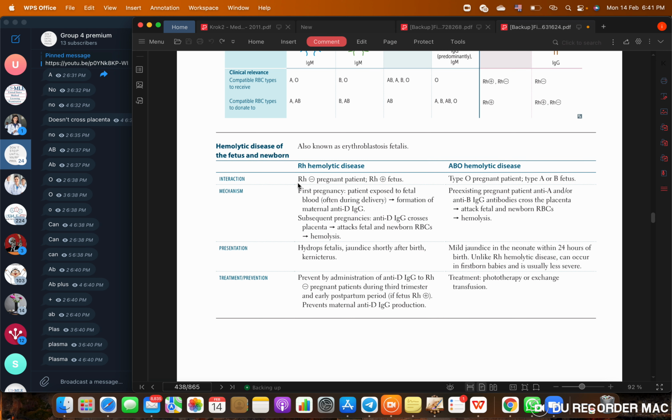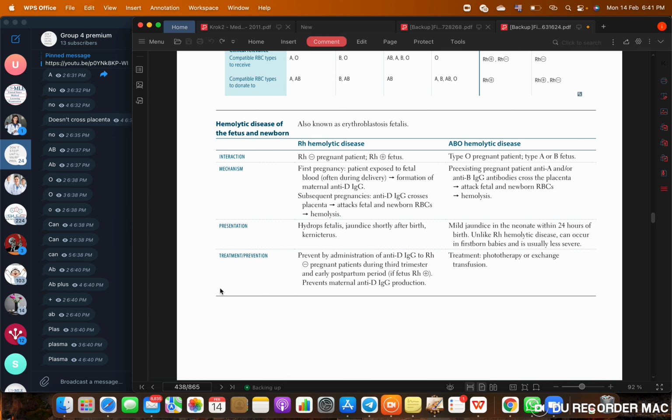So the RH hemolytic disease of the newborn. Well, it happens if mommy is negative. Yep, mommy should not be negative. She should be positive. I'm kidding. If you have a patient, a mommy that is negative, but her son is positive, where the hell did he get the positivity from? Any idea? Where did the fetus get the RH positive from? The father, absolutely. The father gave him the positivity, but regardless, his mother is negative.